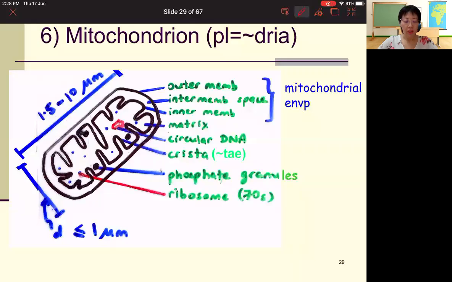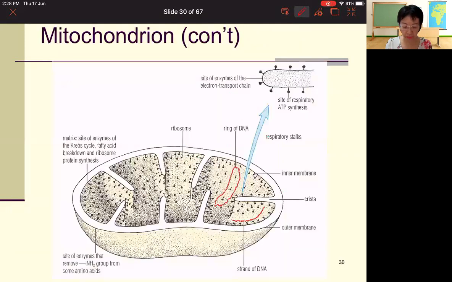Okay. So we'll continue from where we stopped in the previous lesson. We have looked at the structure of the mitochondrion, right? So we will continue with the function of the mitochondrion. Now over here, this is a three-dimensional structure of a mitochondrion that is cut into half. I want you to look inside the mitochondrion.